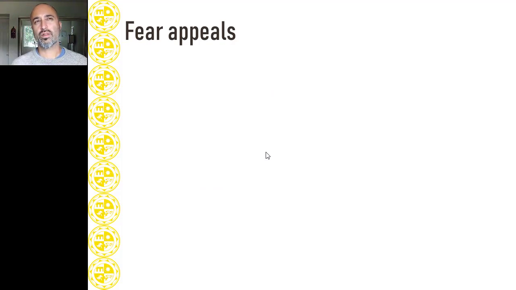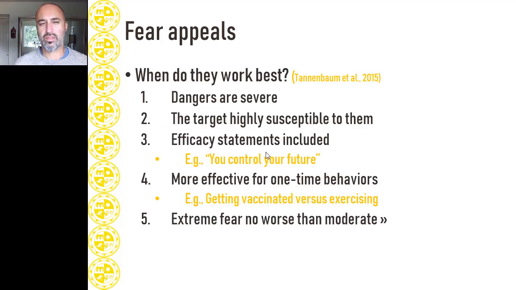Now, there are a few other principles of influence that bear discussion. And one is the question of whether it's effective to try to influence people using fear as the basis for the influence. We do see this quite a bit, but there are specific circumstances under which it tends to work.